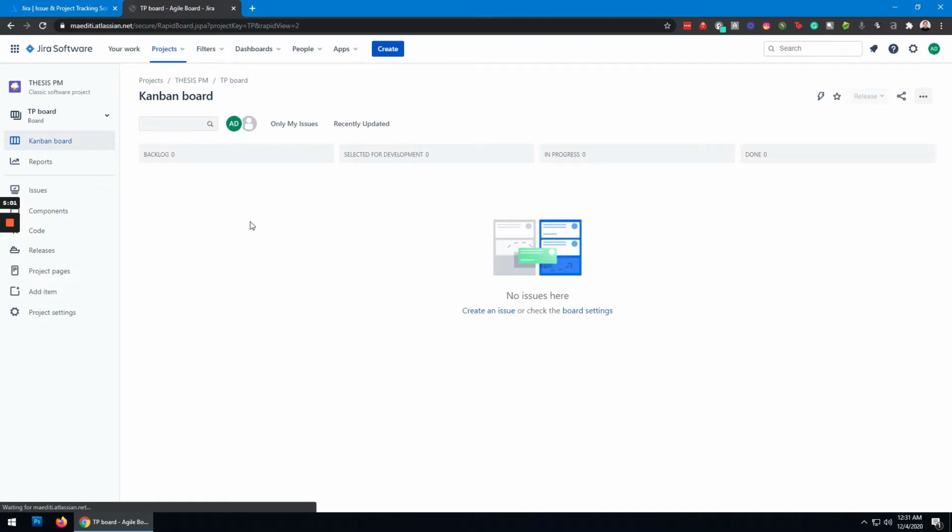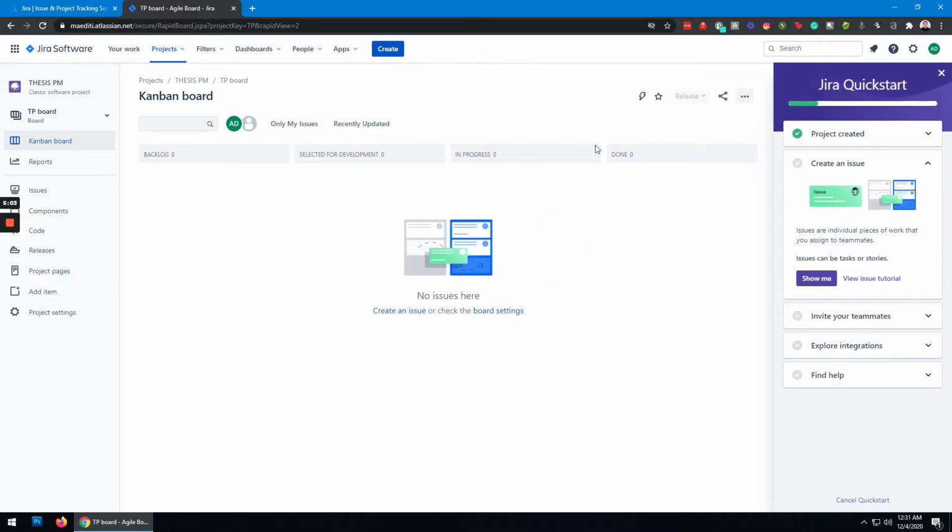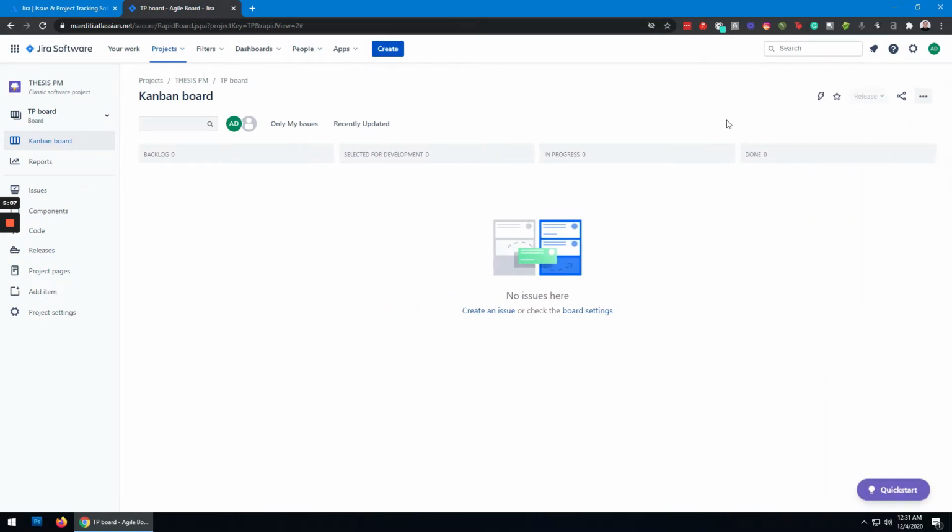We have here the quick start, but we will not explore that one. The next thing that we need to do is select the project we actually created.